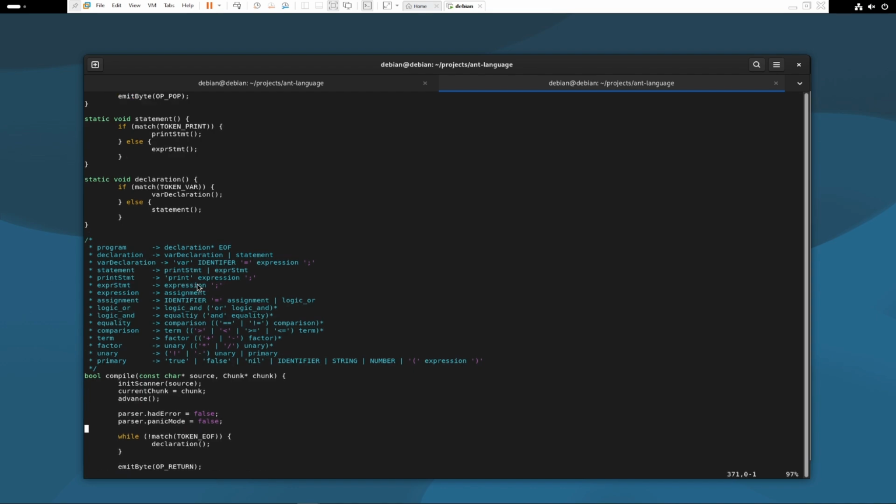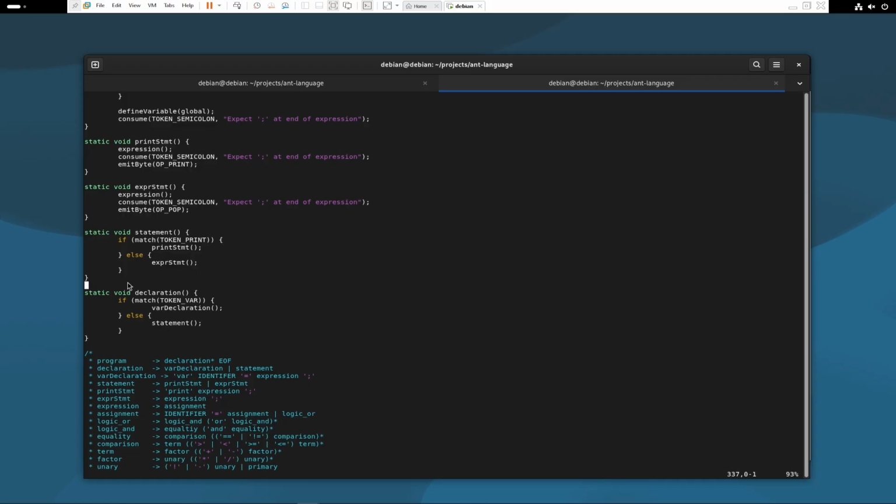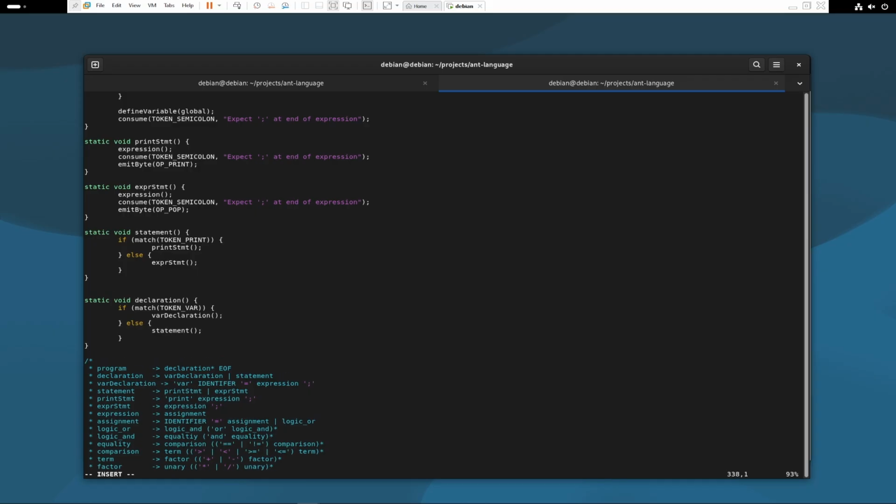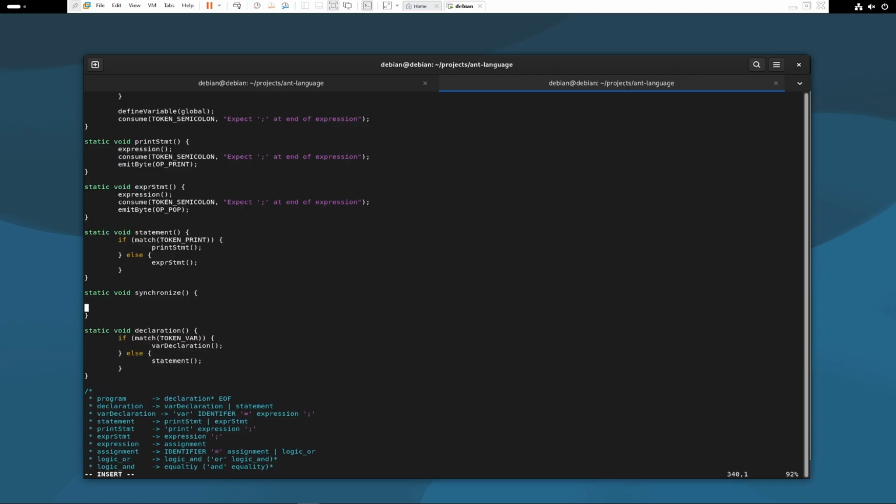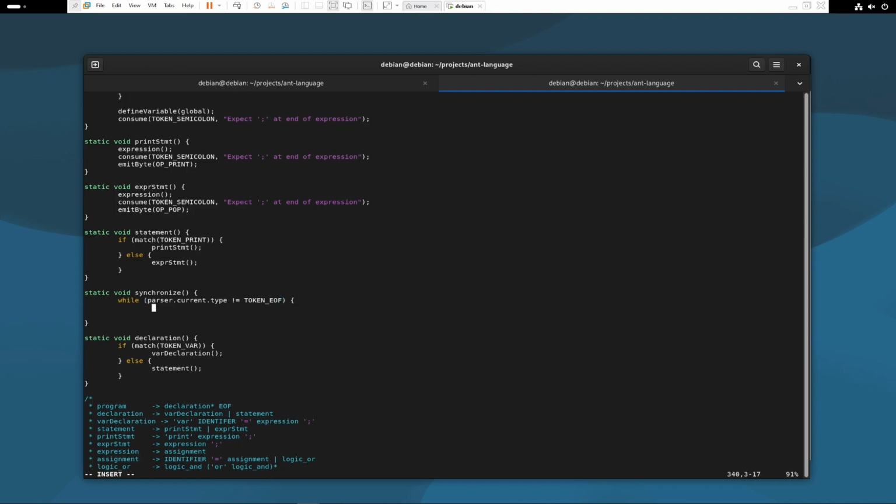and then I will add a synchronization function. It's called static void synchronize, and I will loop until I find a token end of file.